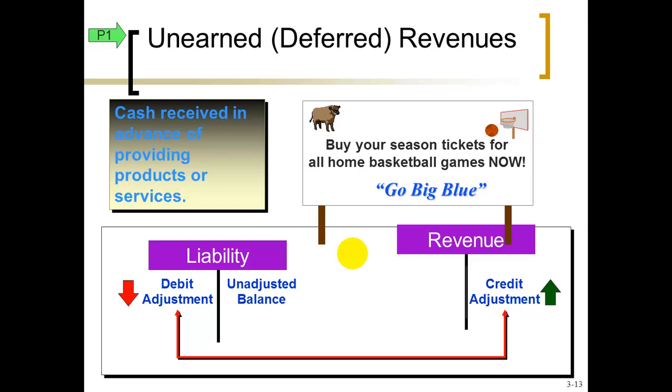Another type of adjustment relates to the unearned revenue account. Remember, whenever you hear the word unearned, you're dealing with a liability because customers had paid you money in advance and you owe them some type of service or merchandise, and you cannot report any revenue yet. Again, this unearned revenue is a liability account. Liabilities are increased with credits. But as you do the work, you're going to reduce the amount you owe your customer. You're going to be debiting the liability, and because as you do the work that means you earned it, increasing revenue at the same time.